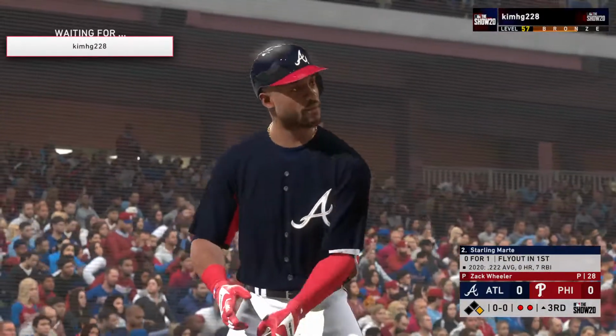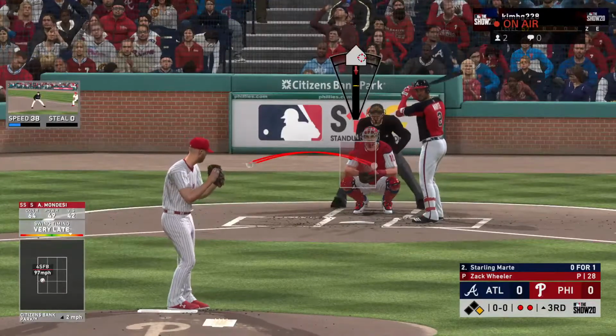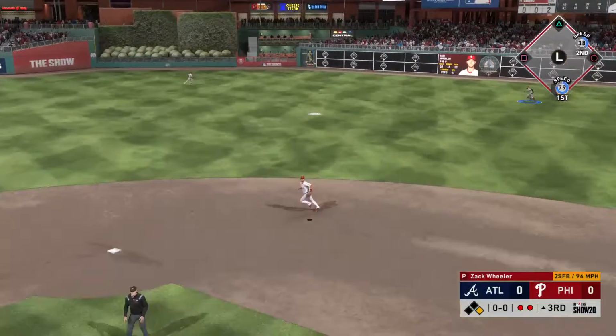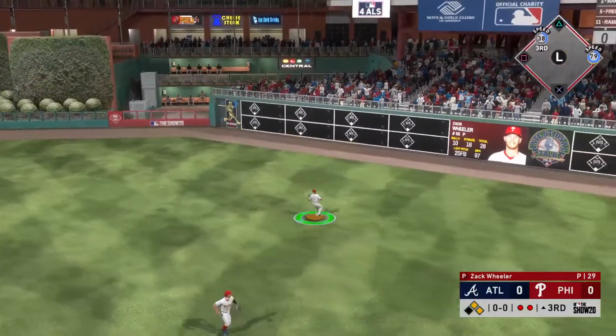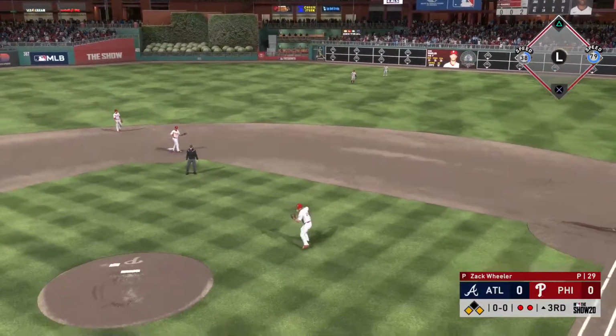Stepping in, Starling Marte. Flied out in his first at-bat, so make him 0 for 1 so far. He's set, and the pitch. Lofted in the air out toward right center. Giving chase, but he can't make the play as it finds the outfield grass. So now they'll have runners on the corners with 2 away.